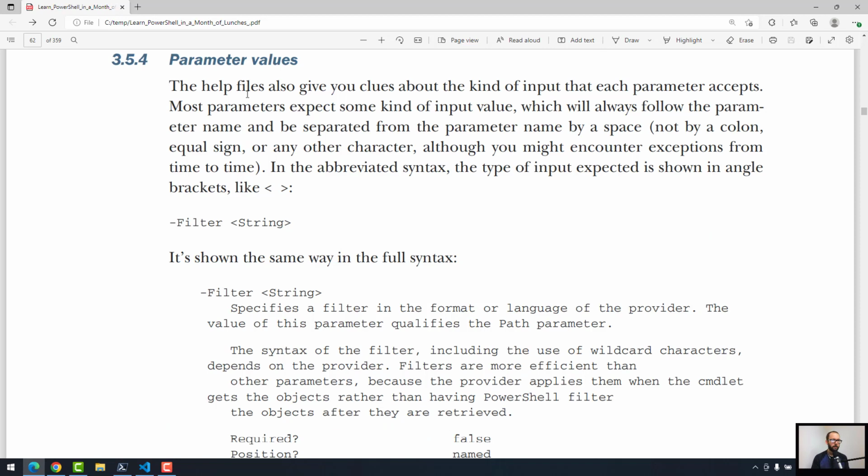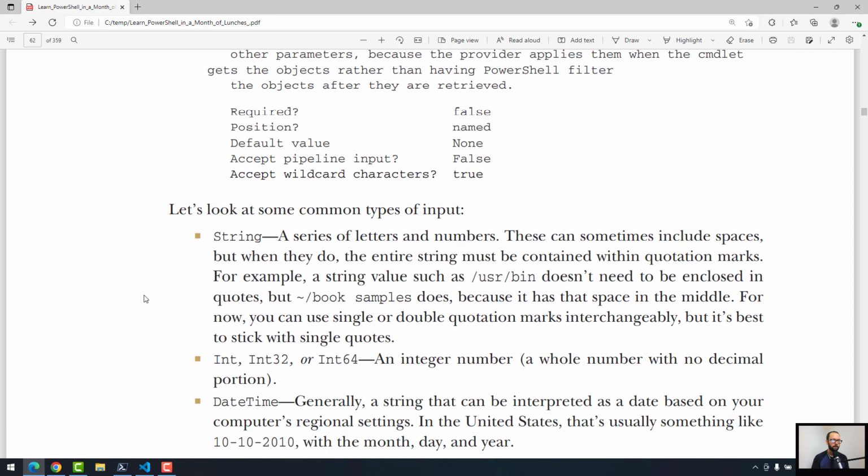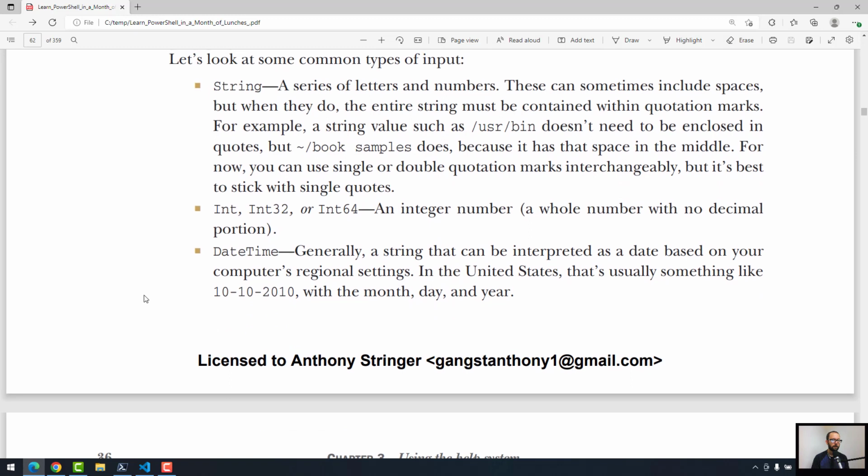The parameter values in the help file also give you clues about the kind of input that they accept. So in angle brackets, you see string here after filter, so it looks like it's expecting a string. Here are common types. A string is just a series of letters and numbers, including spaces.